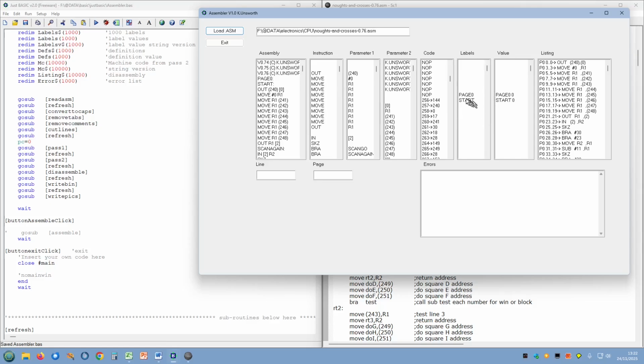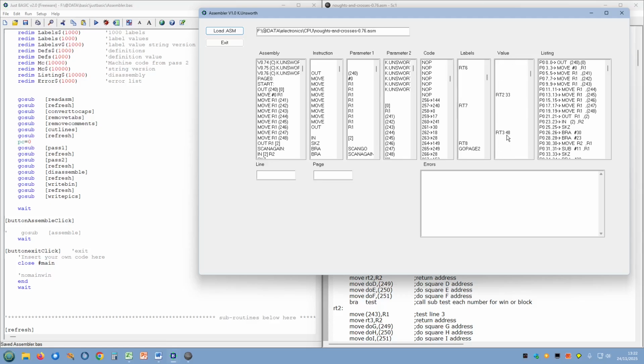I'm not sure how to do it, but this is like the labels. It searches for labels. So here's all the labels that you're going to be branching to in places. And these are the values that it's created for those labels. So scan go is at 30, scan again is at 23. You may remember when we had the simulator running, it kept going between 23 and 30 because that's where it was scanning around. And so these are all the labels and what value they got.